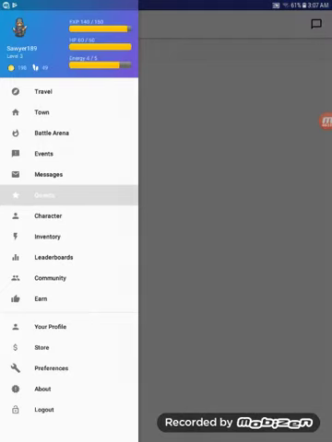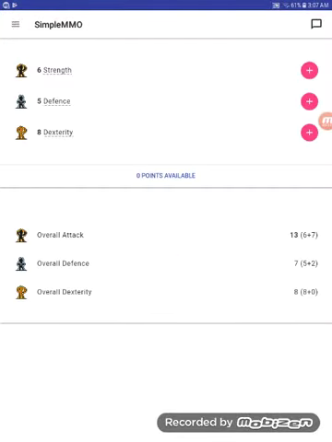Let's see, and then you get your character sheet. This is where you can add to your stats. I don't have any stat points right now, but there's Dex, which increases your chances at succeeding missions. So I'm assuming Dex is probably really important if you want to level up based on quests. Like if you're doing quests every second you get a chance, you're probably gonna want high Dex ability. Defense is for basically protecting you in battle, helping you absorb more damage, and pretty standard stuff. Strength is obviously for damage output.